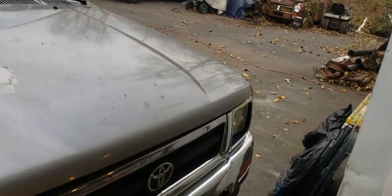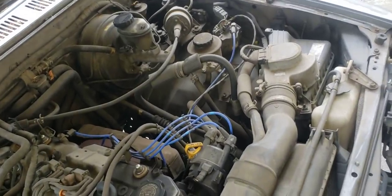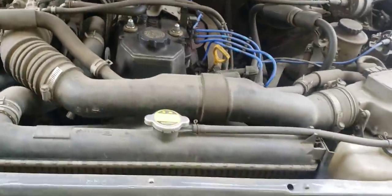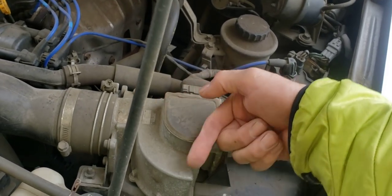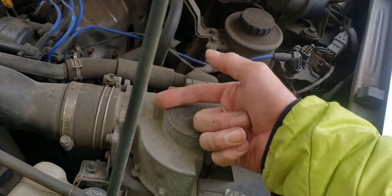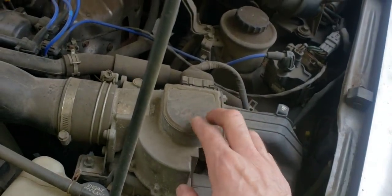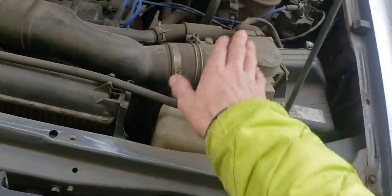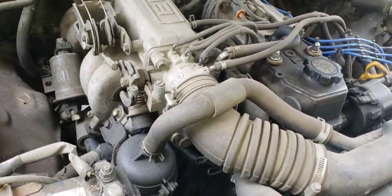It's got a few dents in the back, mostly from being parked on the street in an urban area. The hood is extremely heavy — let me get my prop rod up in that hole. It is what's called the 22RE engine with the flapper door style mass airflow meter. As the engine needs to ingest air, this trap door opens to let more air in and that meters a resistor in here. The air is drawn up through the air filter, past the airflow meter, through this tube, and into the engine. Pretty reliable, stout little engine.